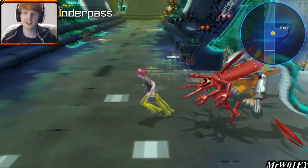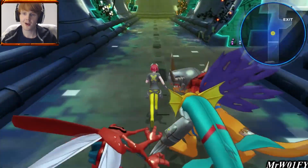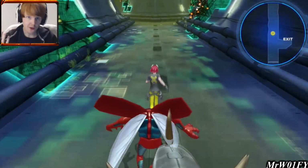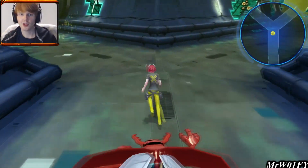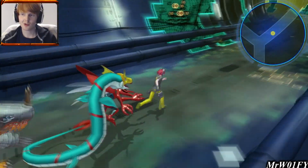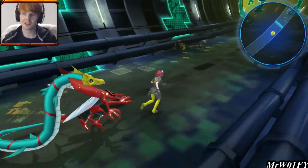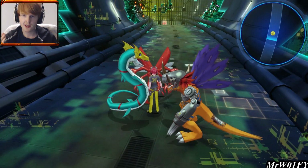Right, righty. So we can go forwards or we can go downwards? No, we can't go downwards because it is a locked gate. What Digimon are we going to encounter in here? As always is the question. Let us find out. We could head left or we can head right. Now, both of these locations don't seem to reveal that much. I'm trying to see along the tunnel, but honestly, this looks like it's going to take us into a new area. We will go right first and then see where this takes us.